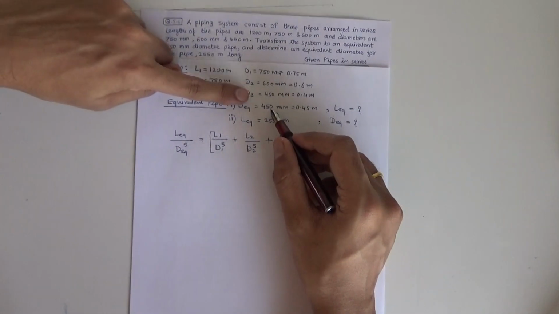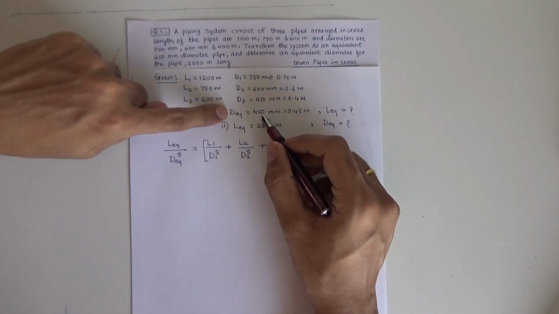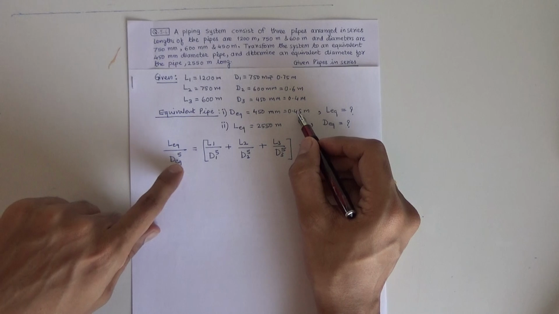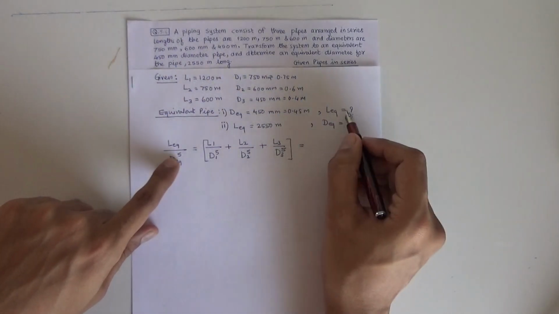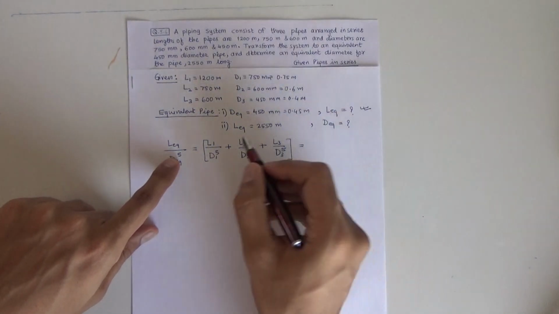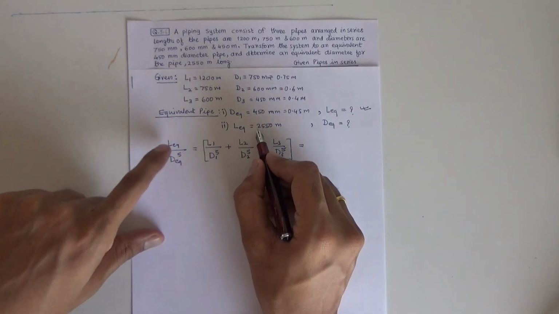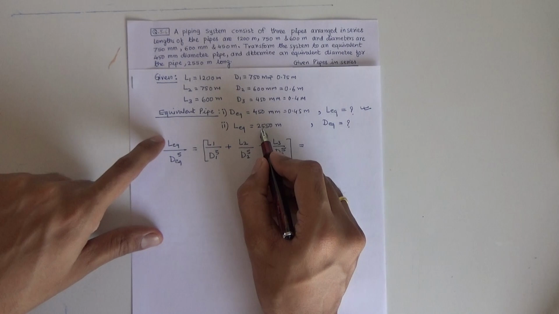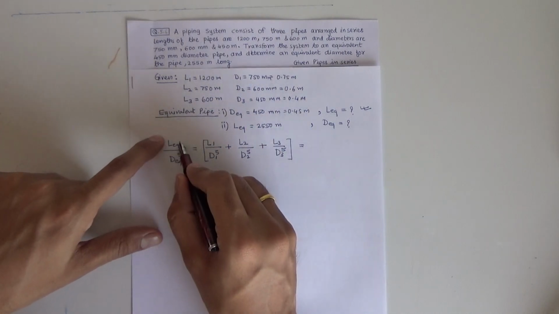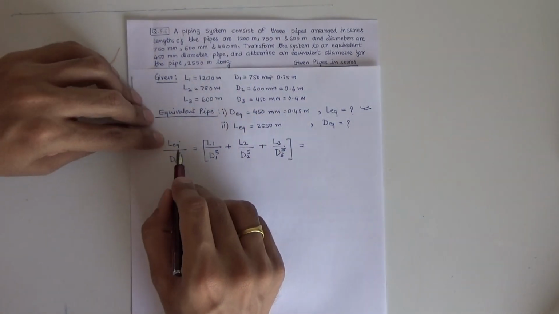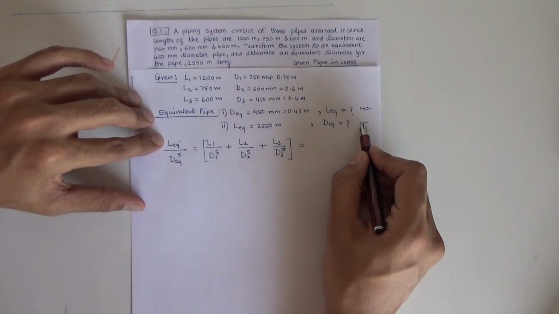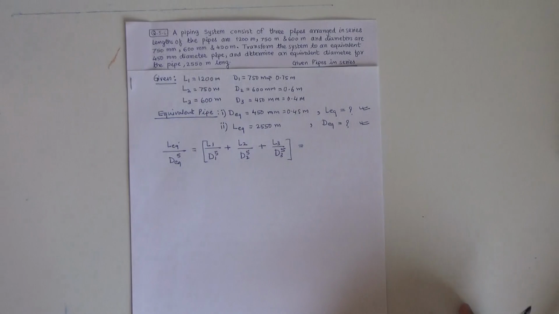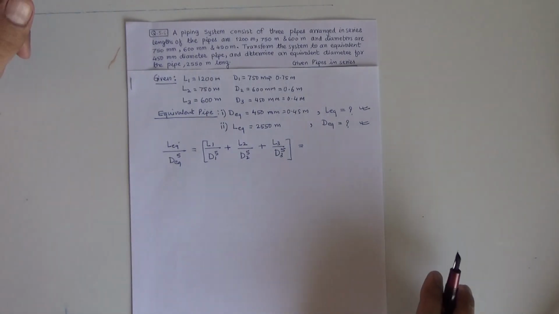So in the first case, what will you do? You will do 0.45 raised to 5. This will be some value. Multiply by this value, and it will give you the length. And in the second problem, put the L equivalent as 2550. So here 2550 will be inserted. You know this value, you know this value, you will get the equivalent diameter. So the second is solved. I hope it is clear. This is a very simple problem based on the Dupuit equation.